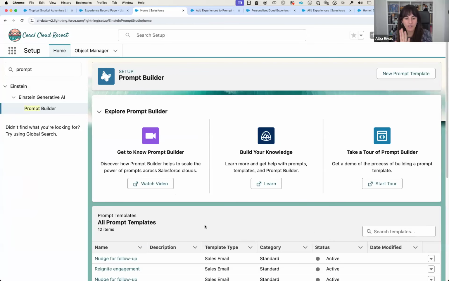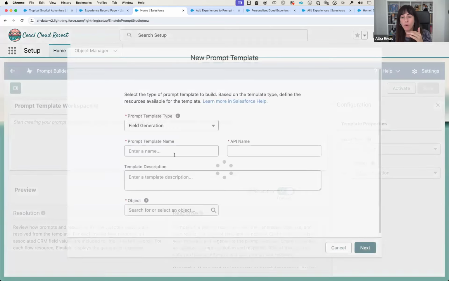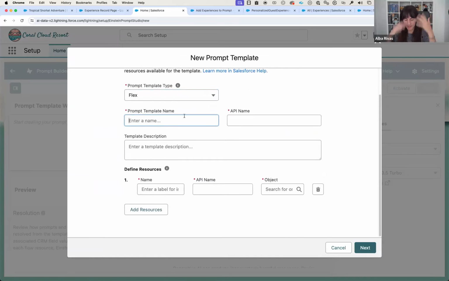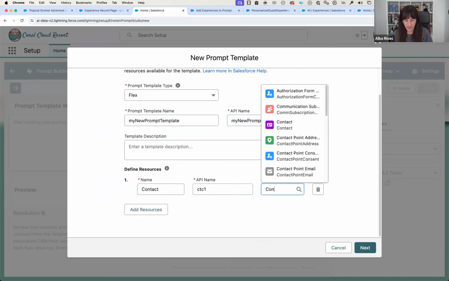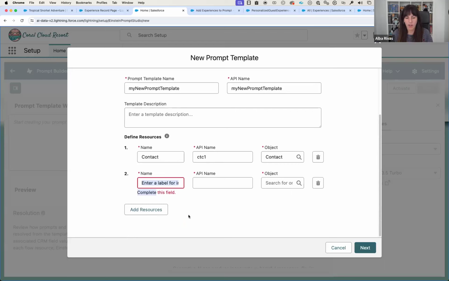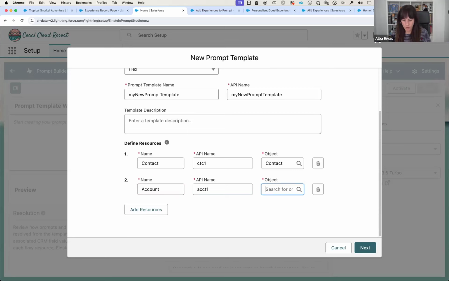If I understood correctly, when I created that prompt template is when you set the API names. For instance, let's say that this is my new prompt template. Here is where you can say, I want this prompt template to be bound to a contact, which is going to be called, I don't know, CTC1, and I can also bind it to an account, and maybe also to a custom object.